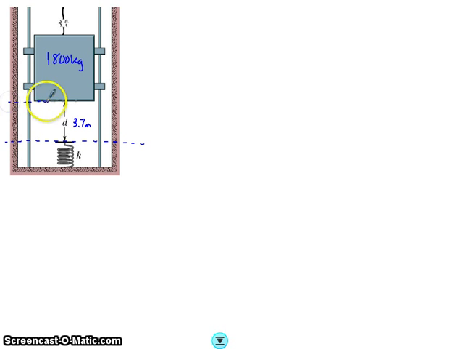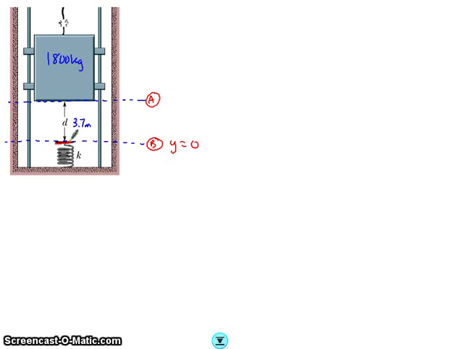And since they tell us how high it started from, I'm going to make this location A in my Uck-Wuck equation, and this is going to be location B. I also want to decide on where y equals 0. And one little trick, you can make y equals 0 anywhere you want to. However, if you make y equals 0 at the relaxed end of the spring, that's often helpful, and I think you'll see why later in this problem.